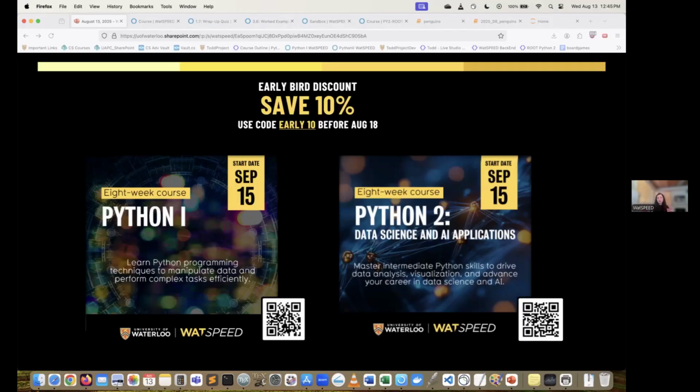There's no coding or prior knowledge needed for Python 1. Speaking for myself as well, I took the Python 1 course with no coding, and it was the first time I was really able to do that using the platform, which was great. Python 2 takes you to the next step, and it sets you up for great success in our data science program. There is overlap, but it goes through some of these things a lot faster, so you might find it hard to keep up if you don't have the building blocks which these two courses provide. I hope that helps to answer that.